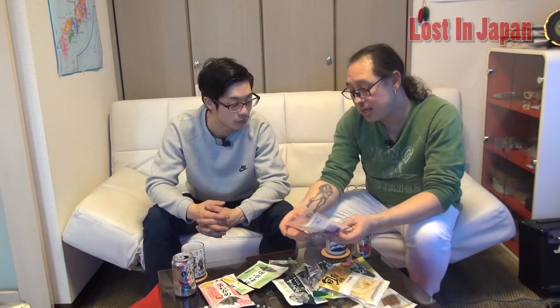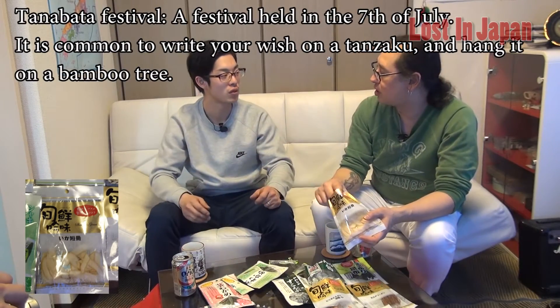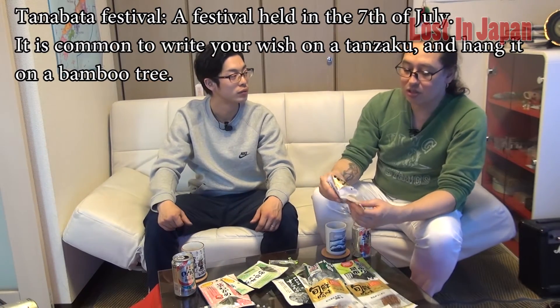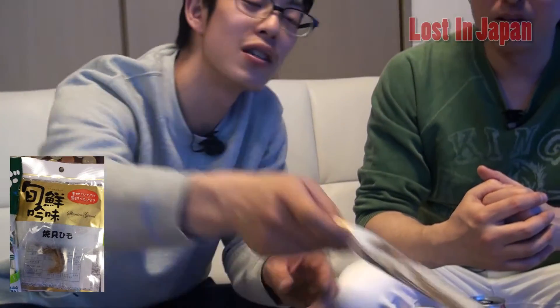It tastes good but it's too thin — pretty hard to eat. I like it though. I guess that's why there's so many different ones — to each their own. Pirikara Tongari Mimiyaki — it's like sharp ears, probably named for the way they cut it. Pirikara means spicy. Ika Tanzaku — tanzaku is the strip where you write your wish for the Tanabata summer festival, so this is cut like a little strip. I love this one. It's like half pickled, half dried — it's cured, basically. Very good. This really hits beer.